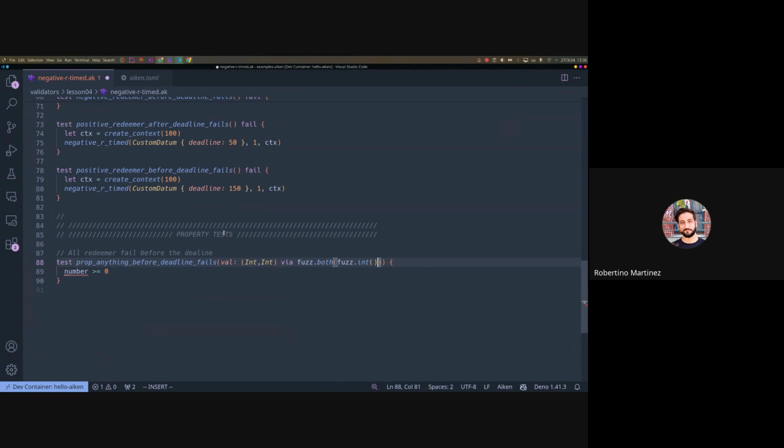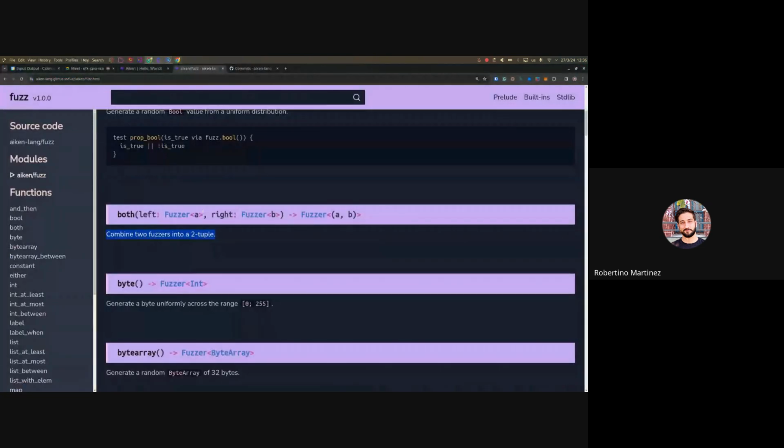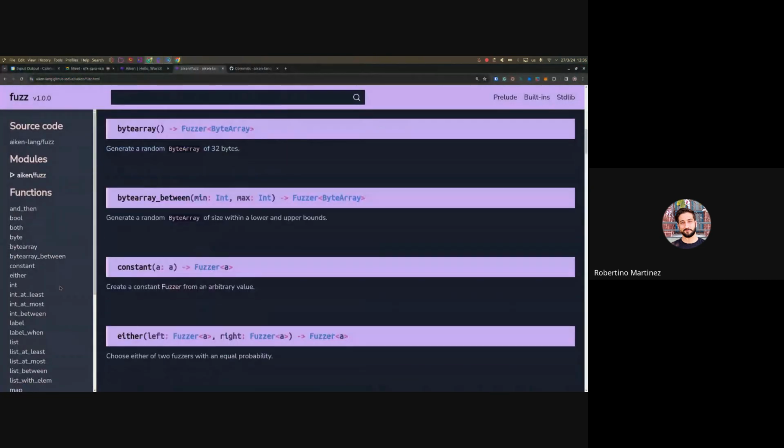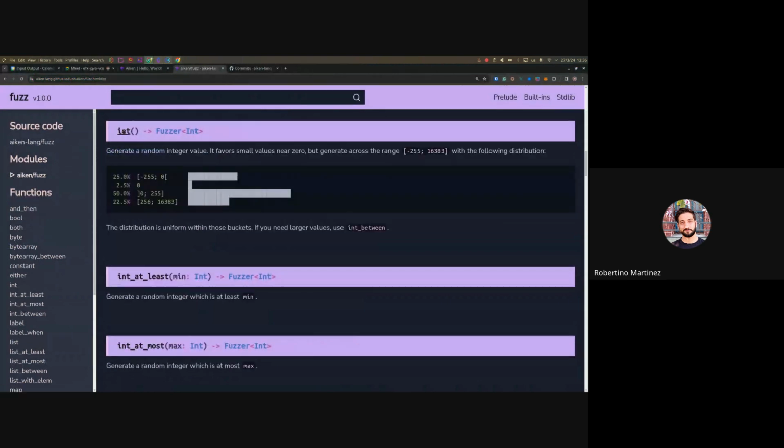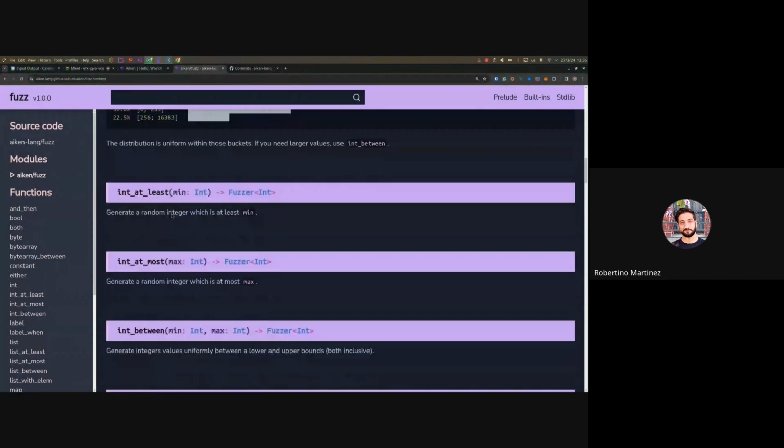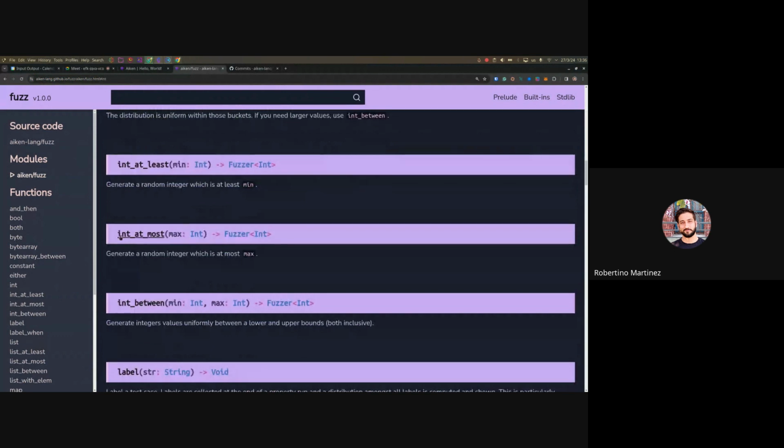So what we could do is go here, and to the ints, we have int at least, at most, this will be useful, the int at most, and we could put here whatever maximum value we want. But because we know that we're dealing with POSIX time, we know that it cannot be 0 or negative.